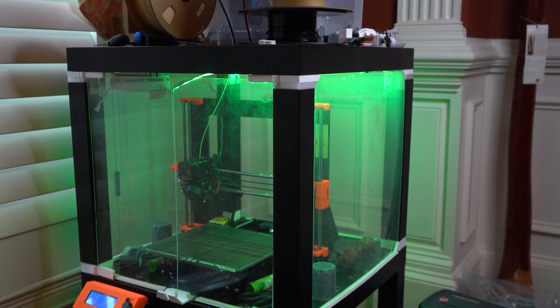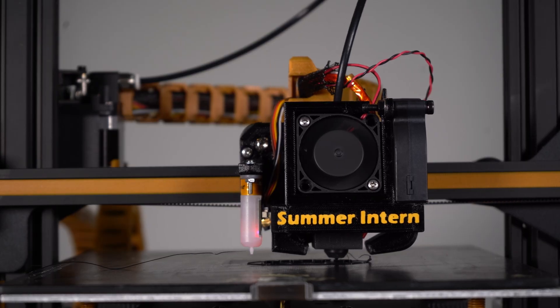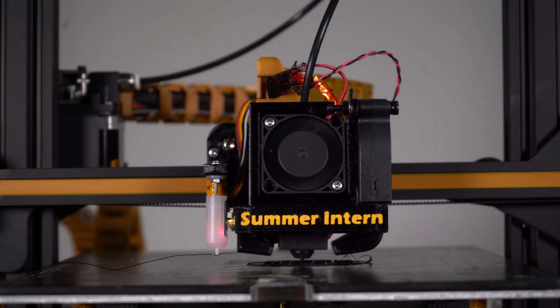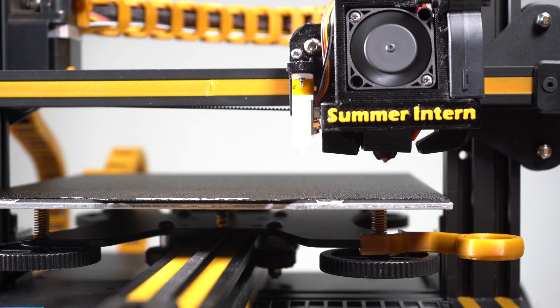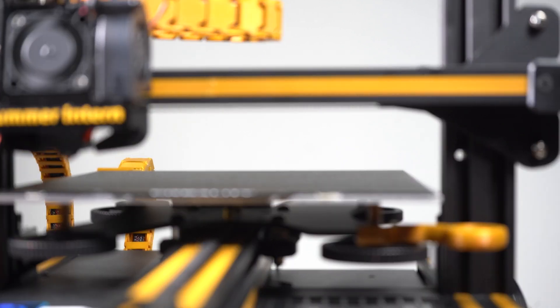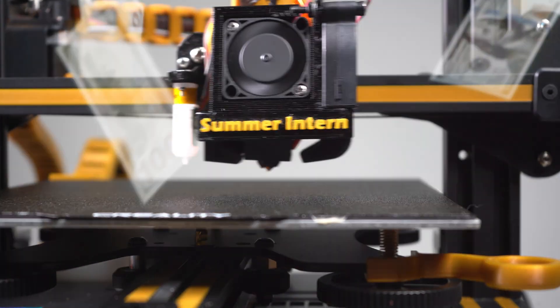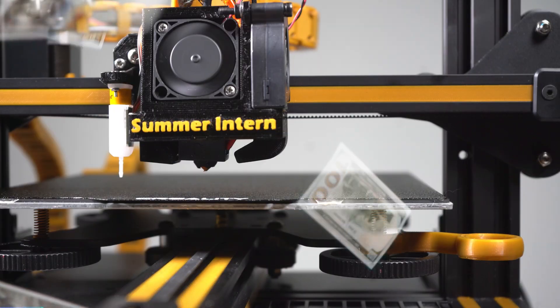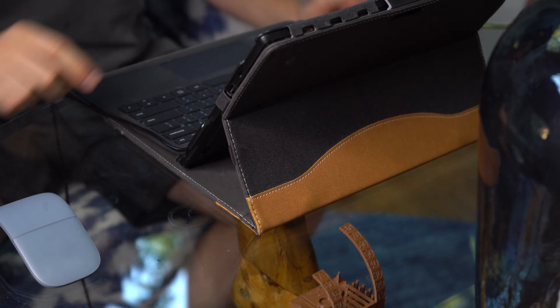I'm not a fan of fabric enclosures because one, you can't see through them, and two, it's fabric. I thought about building another LACK enclosure but I didn't want to have to build another one from scratch or get involved in another extensive project — this is what we're going to refer to as foreshadowing. But there really isn't anything online that fits my requirements, which is basically not fabric and would cost what I deem as an appropriate amount of money to spend for an accessory on a $200 3D printer.